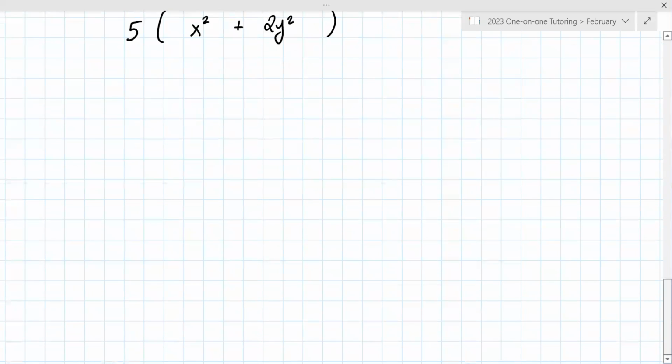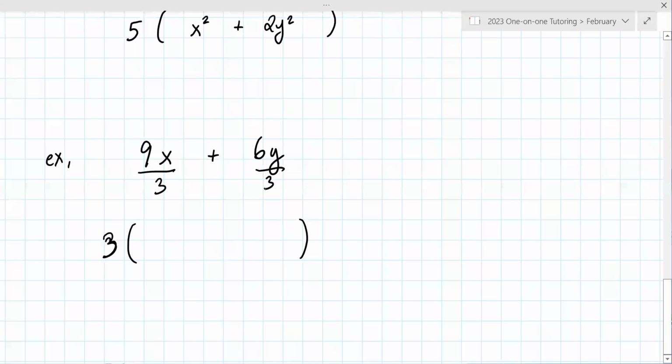All right. So this is where we get into slightly more difficult problems here. Let's say it's 9x plus 6y. Is there a number that goes evenly into both 9 and 6? 3. Yes. Okay, so we've got 3 on the outside. You're going to divide both of these by 3. What goes on the inside? 3x plus 2y. Very good.